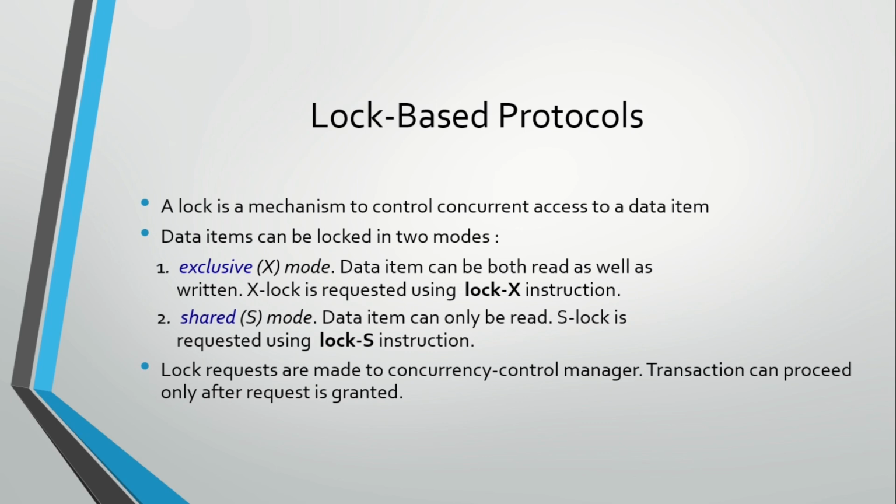Data items can be locked in two modes. Exclusive, X, mode: the data item can be both read as well as written. An X lock is requested using the lock-X instruction. Shared, S, mode: the data item can only be read. An S lock is requested using the lock-S instruction.